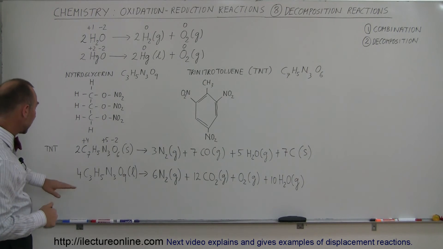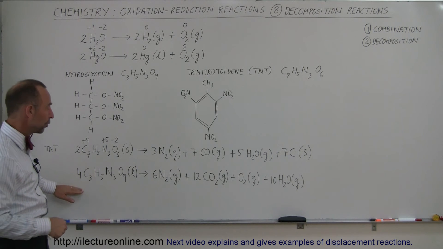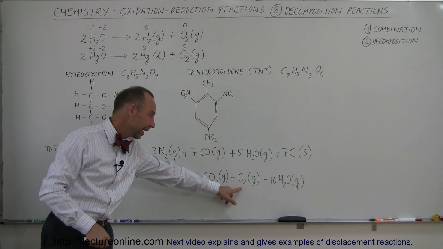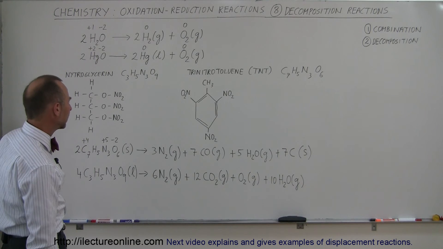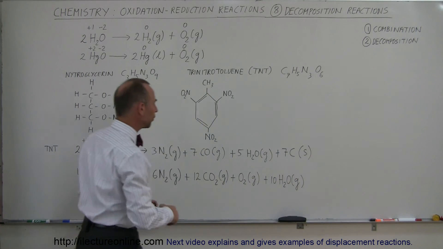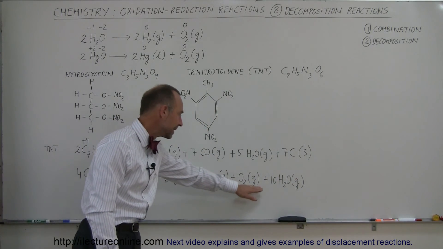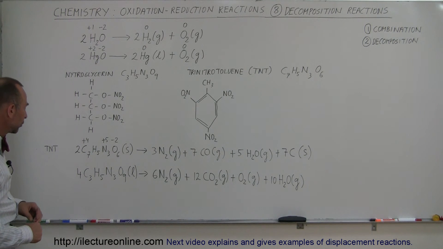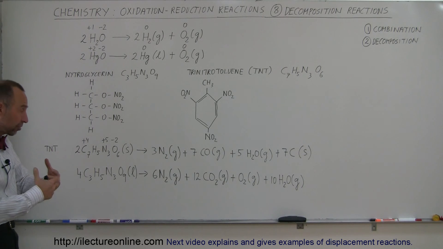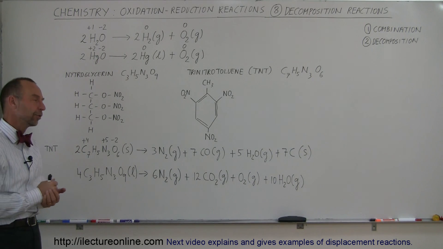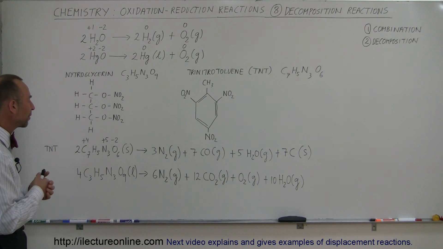Same with nitroglycerin. We have four moles of nitroglycerin that decompose into six moles of nitrogen gas, twelve moles of carbon dioxide gas, and one mole of oxygen gas. We also have H2O which becomes gas due to the heat. When we add it up we have twenty-nine moles of gas from four moles of nitroglycerin. The heat generated in the reaction turns everything into gas which then expands tremendously, giving it that explosive power. These are very interesting examples of decomposition reactions.